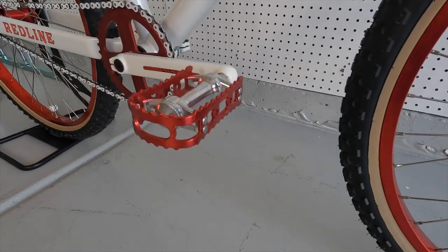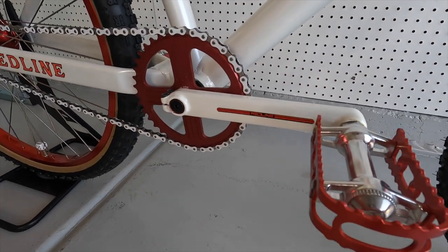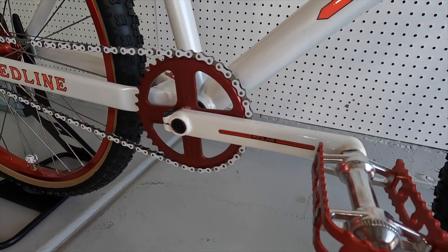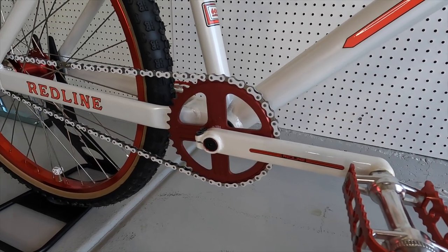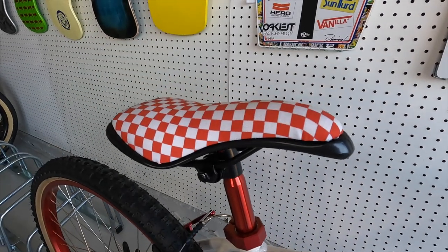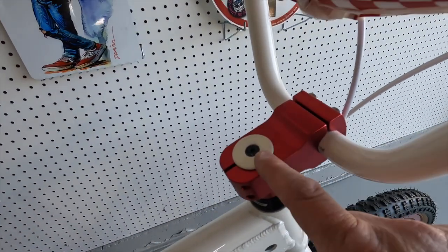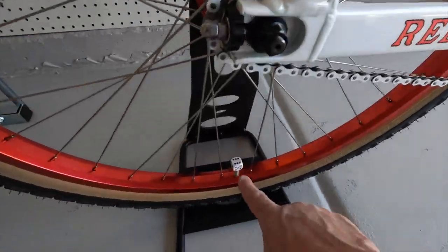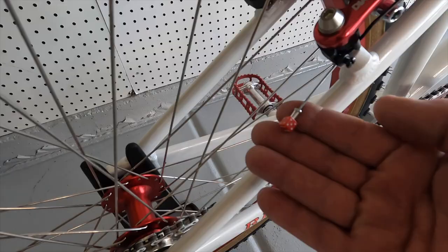In the power department we got MKS BM7 pedals, powder coated to match the bike. Redline flight cranks with a new Redline decal applied. A Neptune sprocket to go with the look of the old school Redline sprocket. A white and chrome chain. A Knight Bike Company seat post clamp, red anodized seat post, and a red and white checkered padded seat. Up front a powder coated stem cap and a front load red anodized stem. Valve stem caps and brake end caps are diced. That's a full custom build — the red and white with the checkers really screams old school. That's bike number one, the 26-inch Redline Squareback.